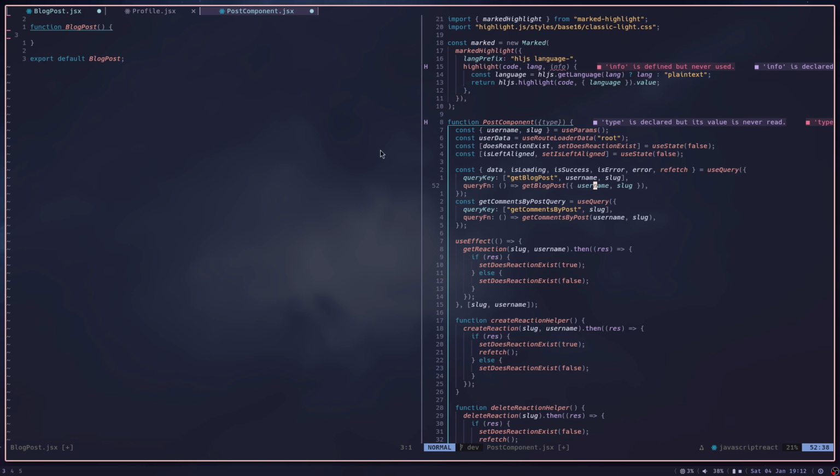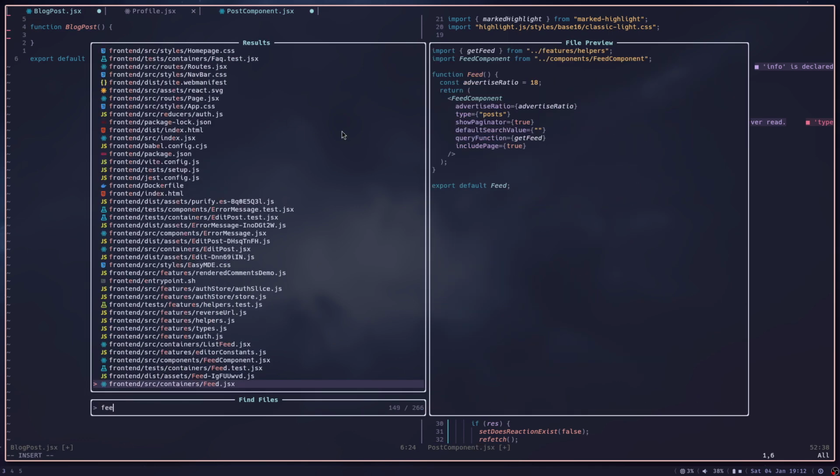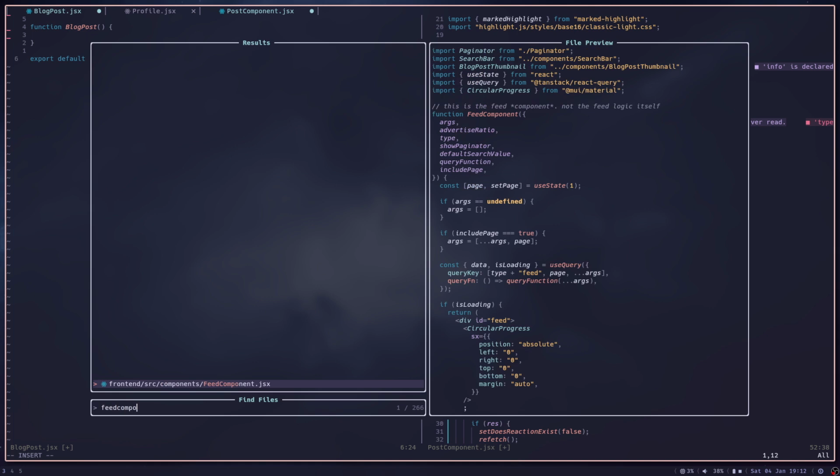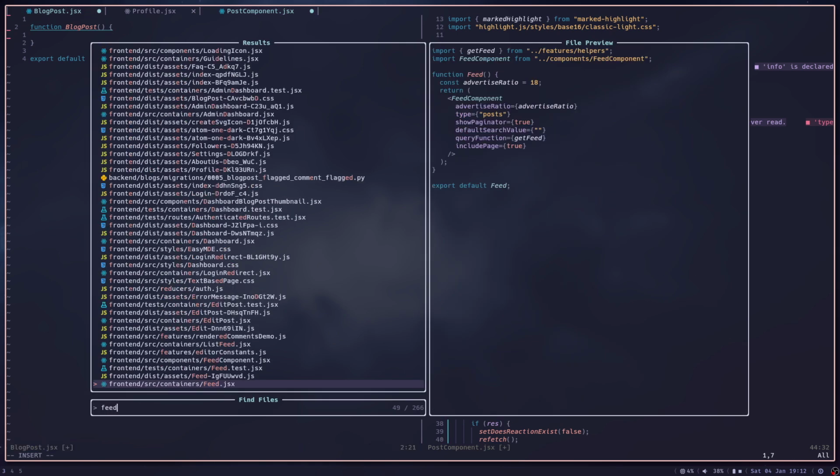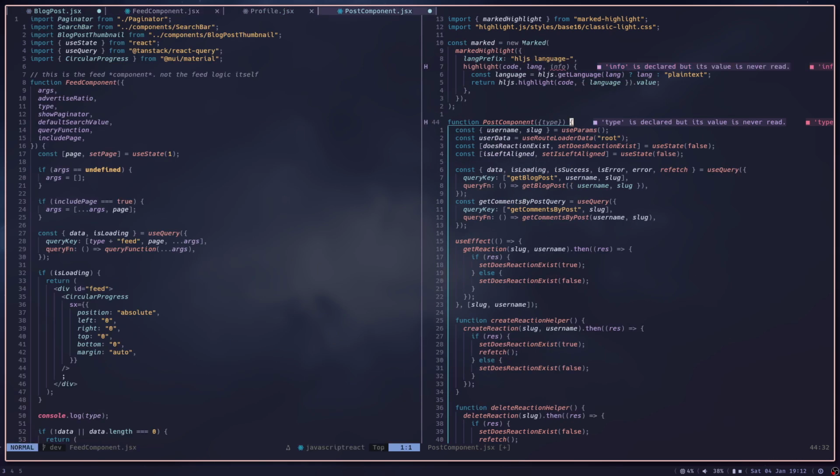Well, here, okay, so for the feed component, I did it with a function, so I feel like that's better if I just do that. I'm not sure, but yeah, no, that's better. Okay. So in that case we'll pass in the function too, and maybe we'll take a bit from what I learned from the feed component: args, type, query function. Okay, actually it was only those things, but yeah, start somewhere.